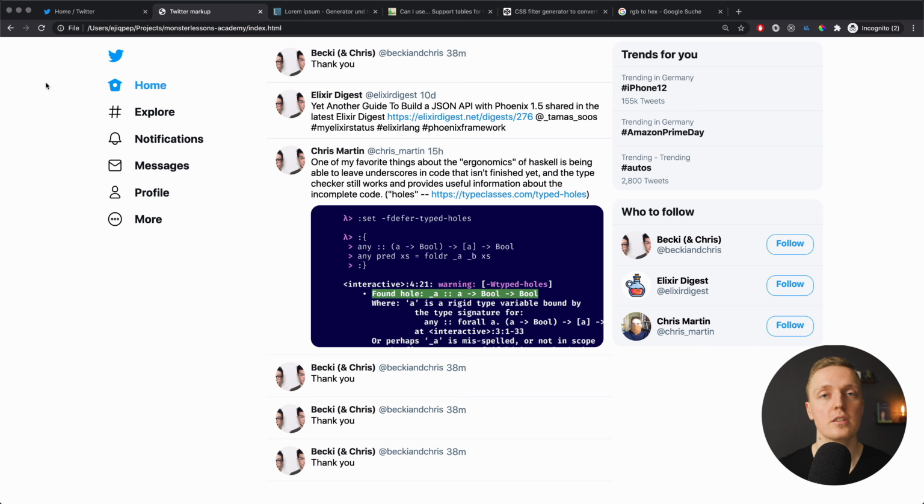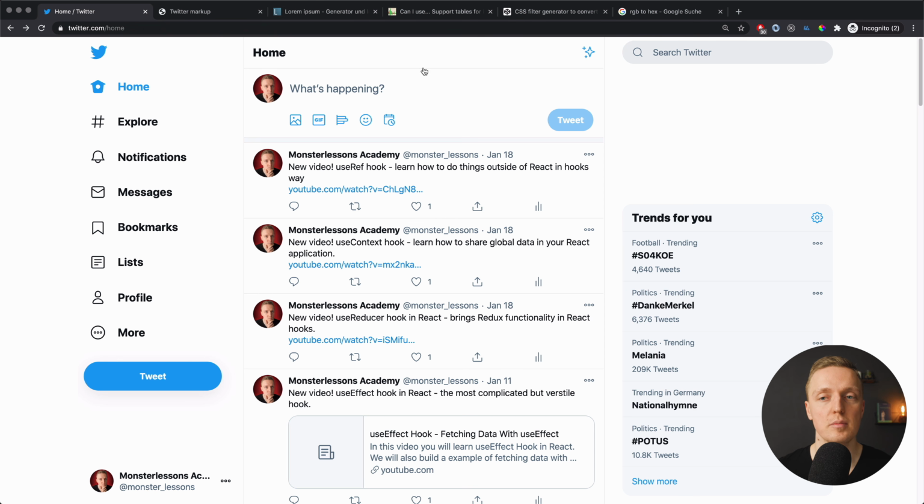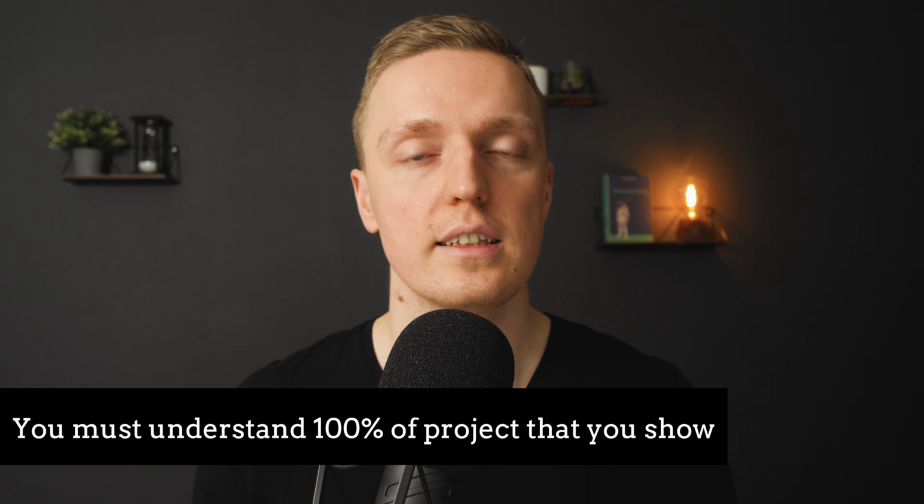We successfully finished implementing our basic Twitter markup. We did quite a lot of components and it looks really similar. But of course we didn't implement the whole Twitter. And actually I recommend you do it as your homework. As you can see, we didn't implement the what's happening block on the top, search of Twitter, tweet on the left, the information regarding the current user and much more. If you want to show this project as your own, for example in an interview, sure you can do it, but first of all you need to improve it, because you really need to make changes on your own so you can prove that you really did this project.